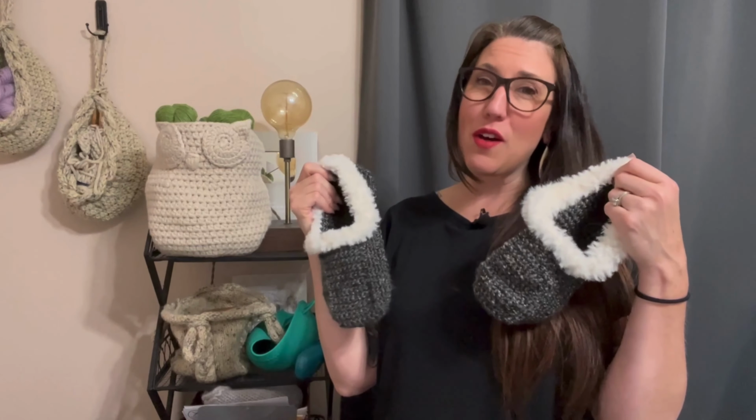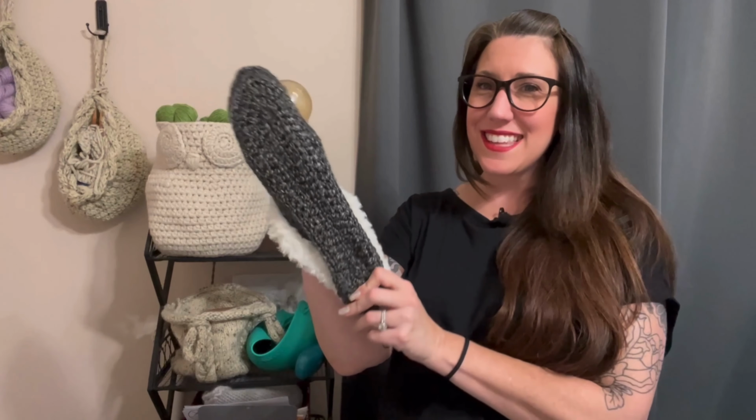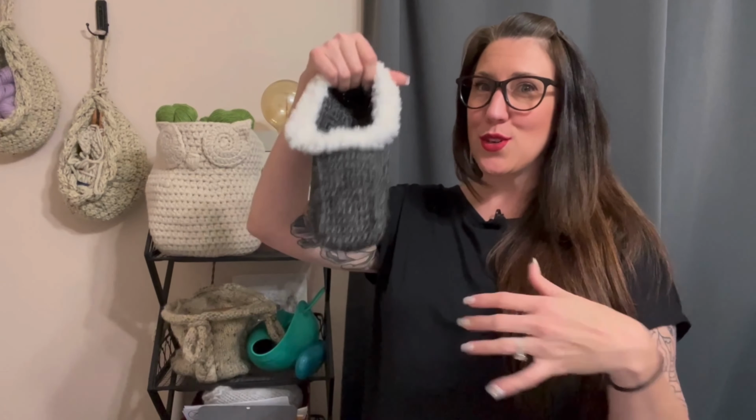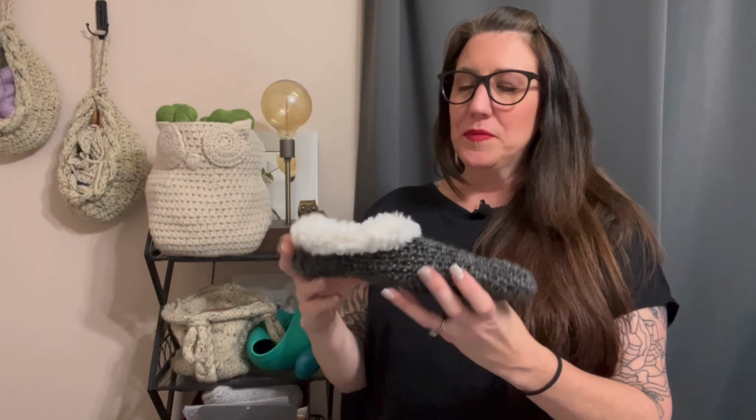Truth be told, my husband has confiscated these already. He's going to be wearing them around the house, so I'm going to have to make more. These stretch a lot. I'm a size 10 in women's and he's a size 11 in men's, and these suckers stretch to fit him. So if your feet are bigger, you should not have a problem fitting into them.